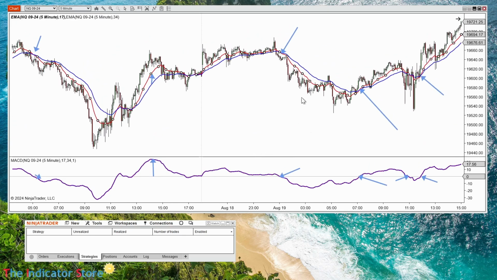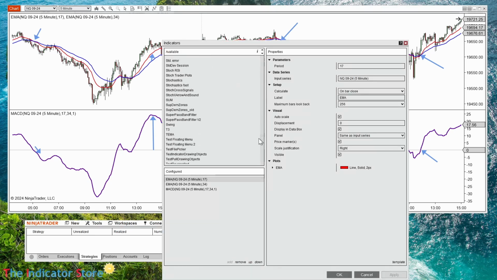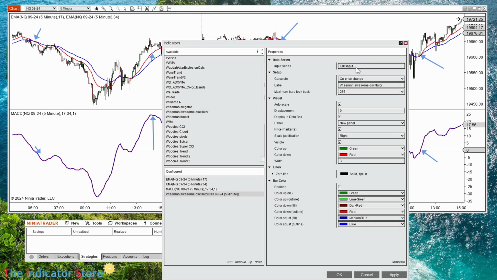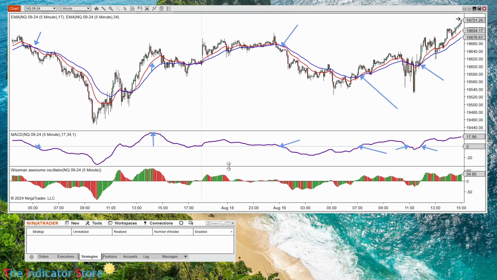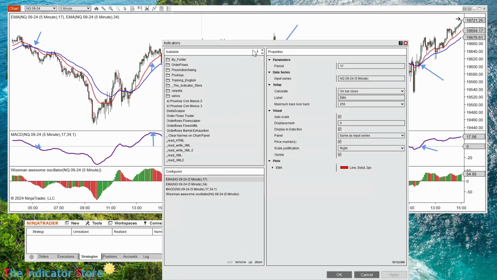If these two moving averages were simple moving averages, we have an indicator that does exactly the same, but with simple moving averages. And this is the Weissman oscillator. It is included with NinjaTrader. The only problem with this indicator is it has no parameters, so we cannot edit the periods. But the periods are 5 and 34. So the lines are representing exactly the same, the distance between two moving averages. On the MACD, they are exponential. On the Weissman oscillator, they are simple.